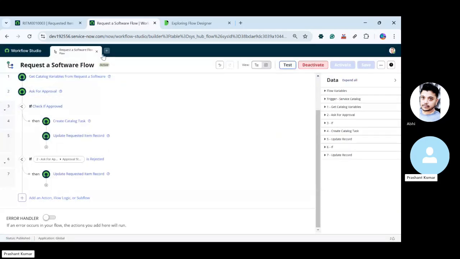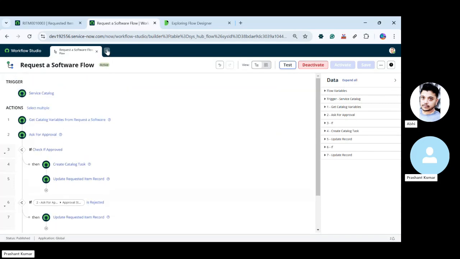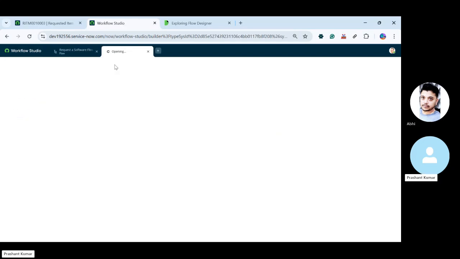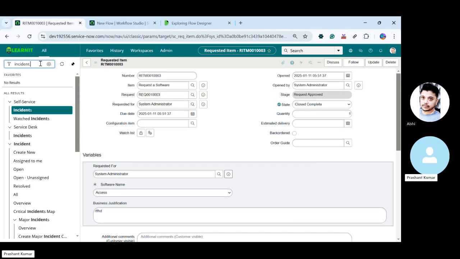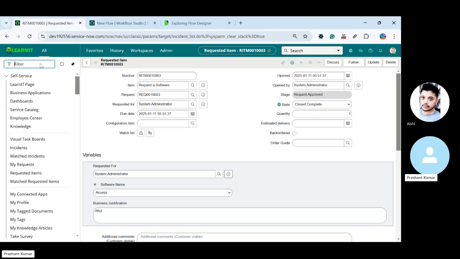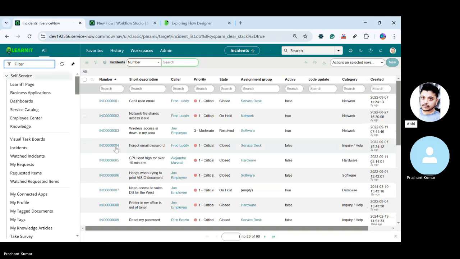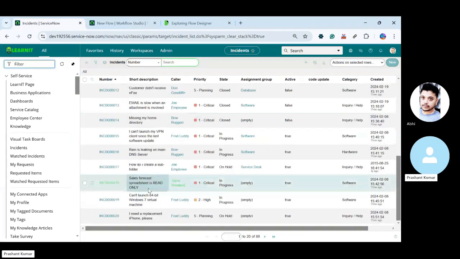Let me create it for, suppose, the incident table. I create the flow. Move to incident.list. I will do a basic activity. It would not be like that as a requirement every time, but it is a basic thing.